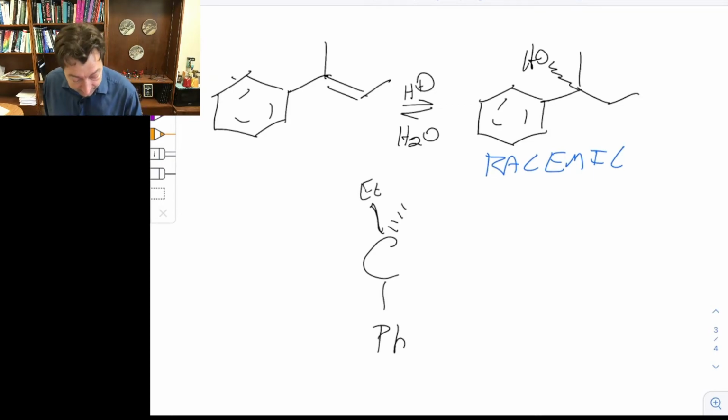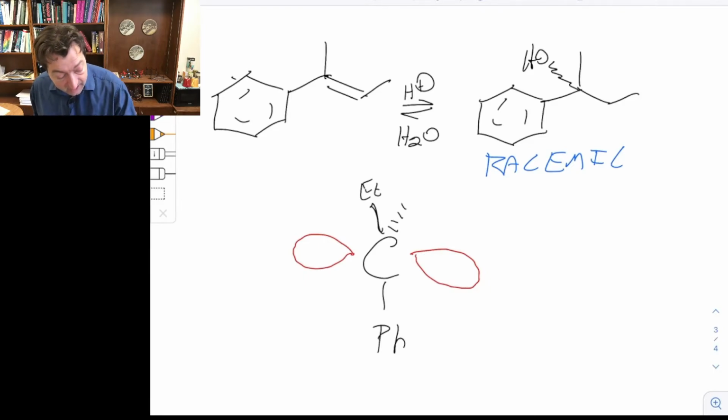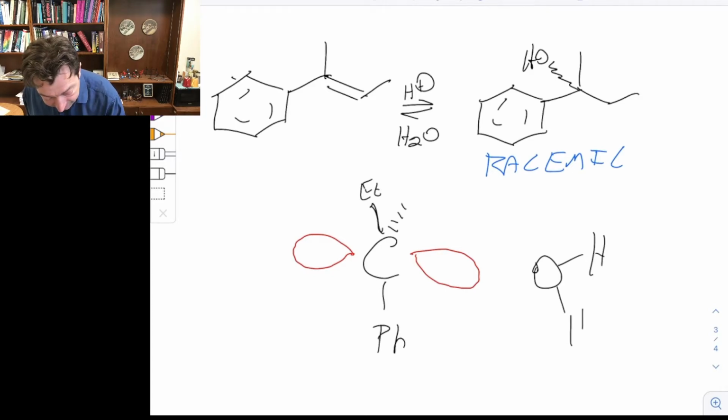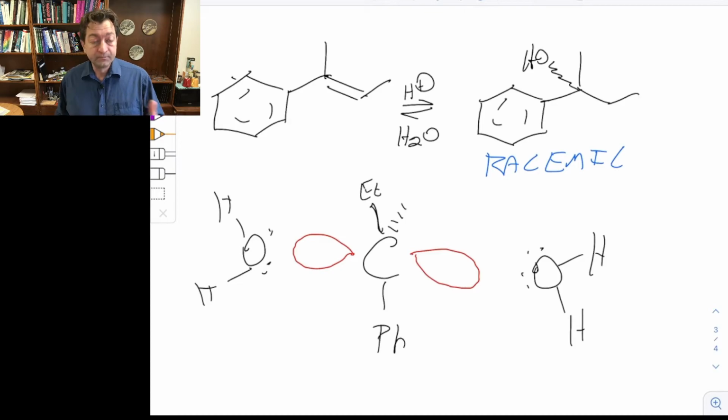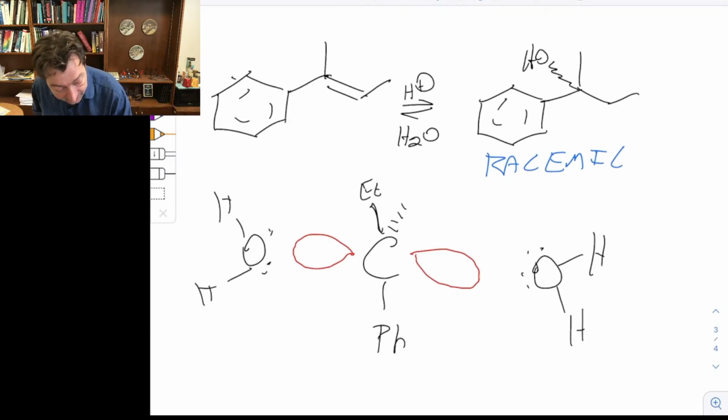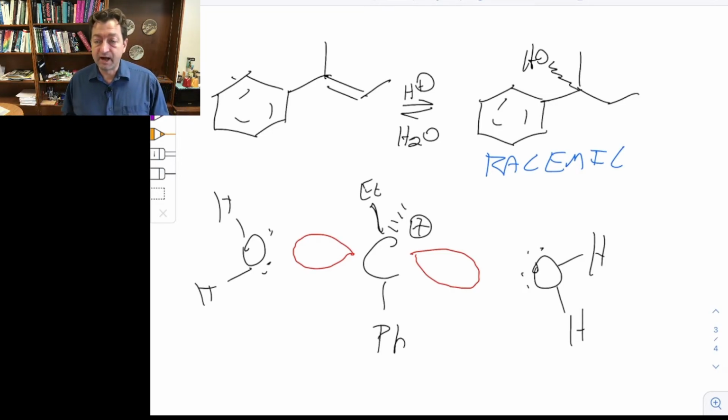And of course we've got that unhybridized atomic p orbital sitting there, and either side of that atomic p orbital, that incoming nucleophile, in this case of course the water, can attack from either direction. This looks almost identical to something that we drew when we were discussing the unimolecular mechanism for substitution some time ago. So we observe a racemic product, and of course that's because we get the intermediacy of that carbocation. I'll put my positive charge on that carbocation just for those of you that like to keep track of that when you're looking back on this. So that's the evidence. We get a racemic mixture as well.